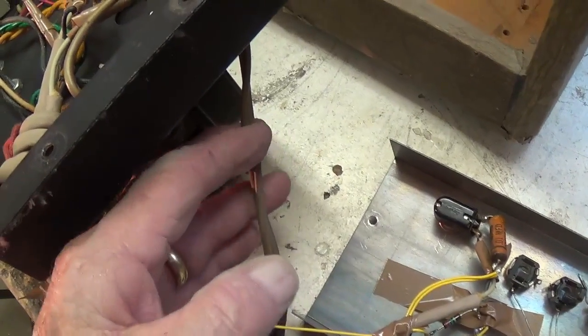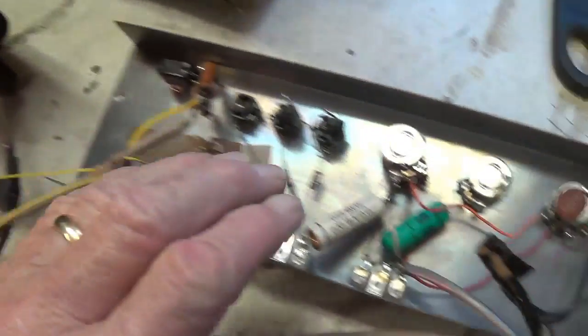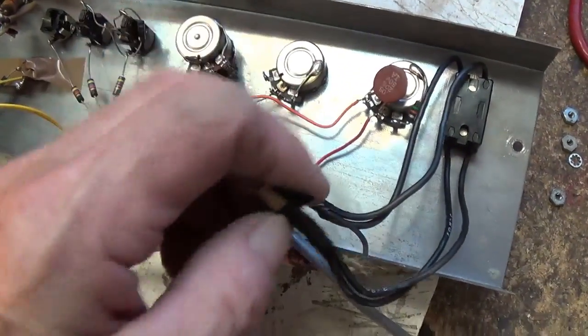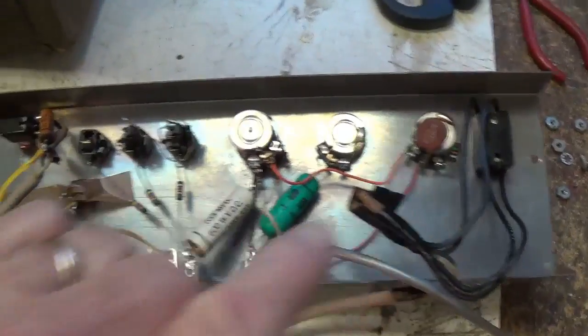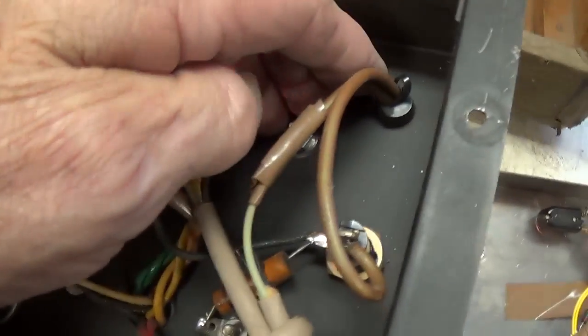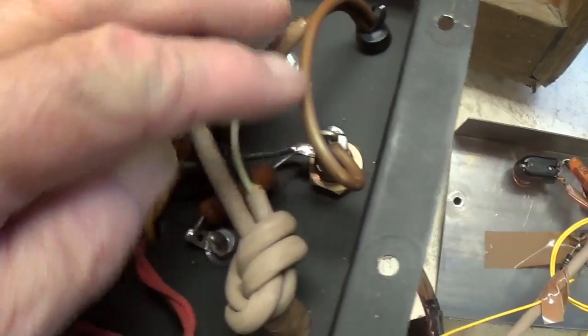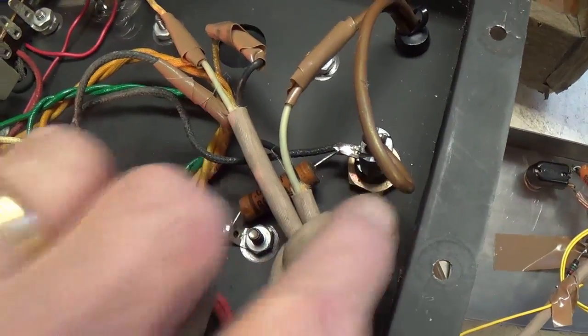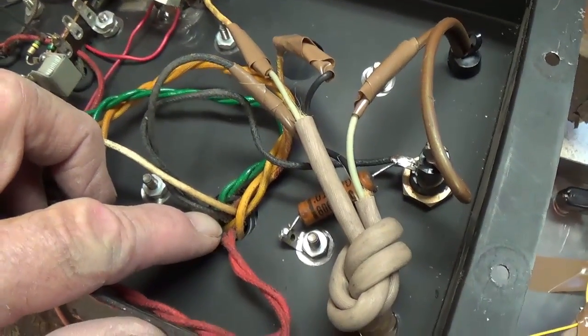Well, I think the first order of business is going to be to just cut this miserable power cord here and just get rid of it, and then rewire the primary circuit so it makes a little more sense. Once they move the power switch up here to the control panel, you've got components spread out that are normally close together. So they bring the AC in here from the cord, and they run one wire through the fuse and right into the power transformer primary.